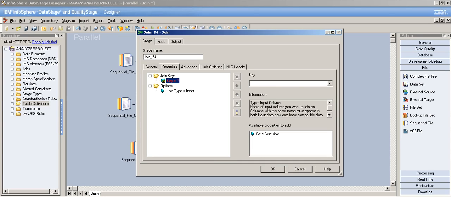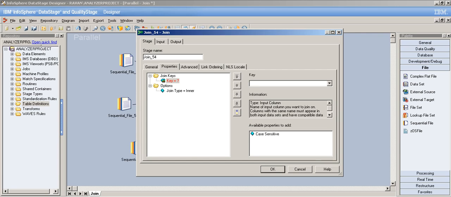So whenever you have a common key column between your input sources, you need not type your key here. If you click this drop down box, it's going to show what your common keys are. If you have more than one, you can choose among them which key you want to join on. And if you have only one, it doesn't matter, just choose that. So yep, that's pretty much it about this join key.